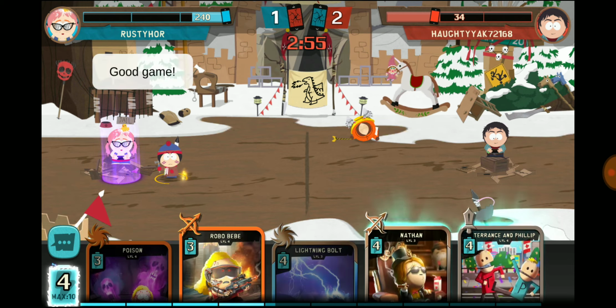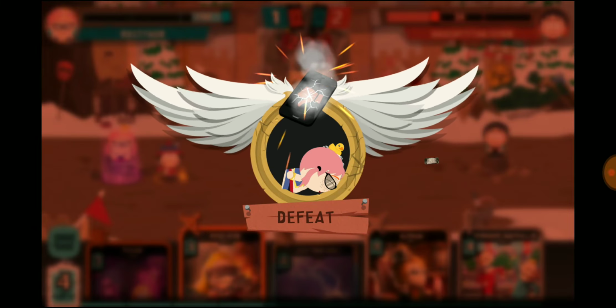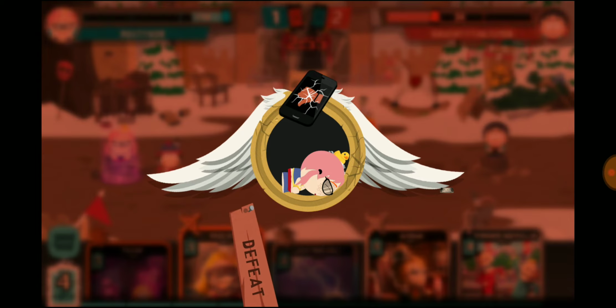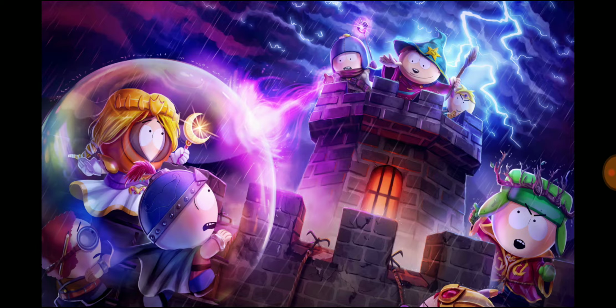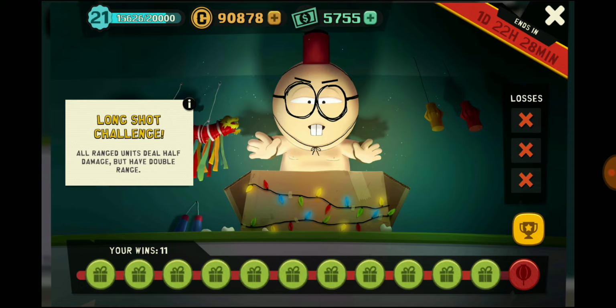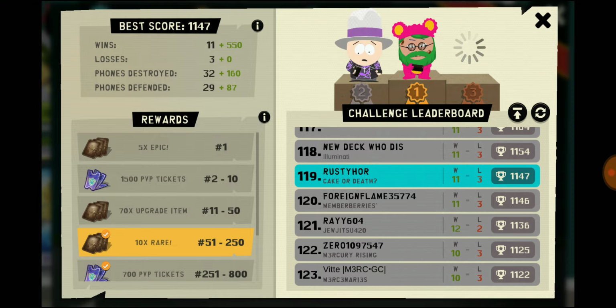Good game, my friend. Good game. Well played. So that gives you 11 points, guys. I could have done a little better. But there we see a decent deck showcase to start out the day. If you folks want to give it a shot, go ahead and give it a shot. Let's see what a score of 11-3 gives you. So it gives you an 11-47.